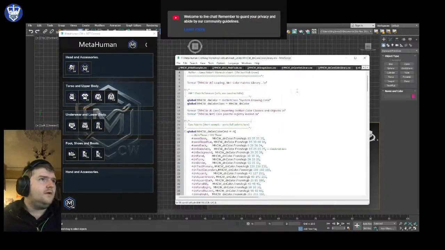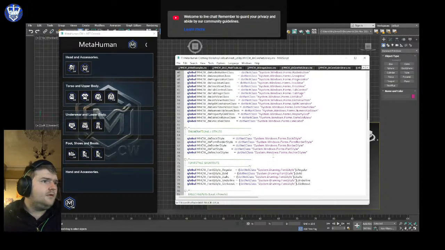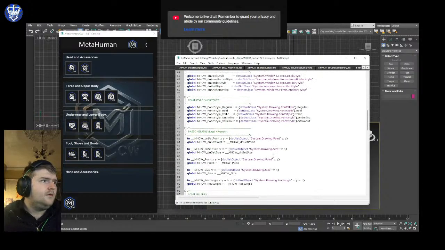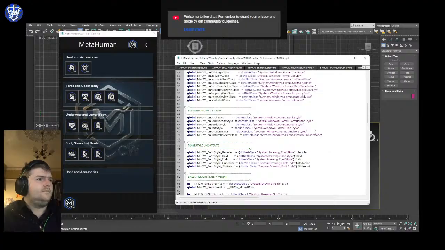Have a look at this. There we go. That's what I was looking for. Picture box size mode. Let's run that. That's all good. Okay, so that's what we need.